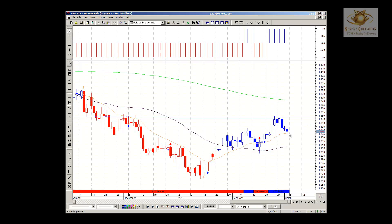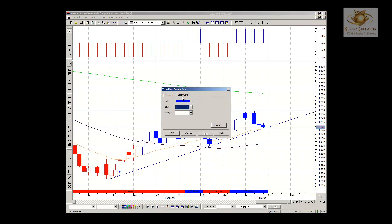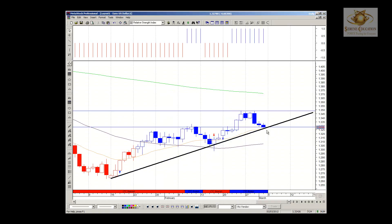We've seen price moving slightly slower, very tentatively to the downside. A spinning top yesterday occurring at a prior resistance level back in early February. We are testing those areas as we speak — Asian session opened slightly higher but we are now trading lower in the European session open, and we're trading against that prior resistance level again. We need to see a bearish candle to break below this resistance to actually break the overall trend. If we look at the upside swing, we are in this area where you could see price potentially bouncing. We have both this prior resistance which could be a new support and we have this uptrend because we've had a price swing and we're swinging higher.